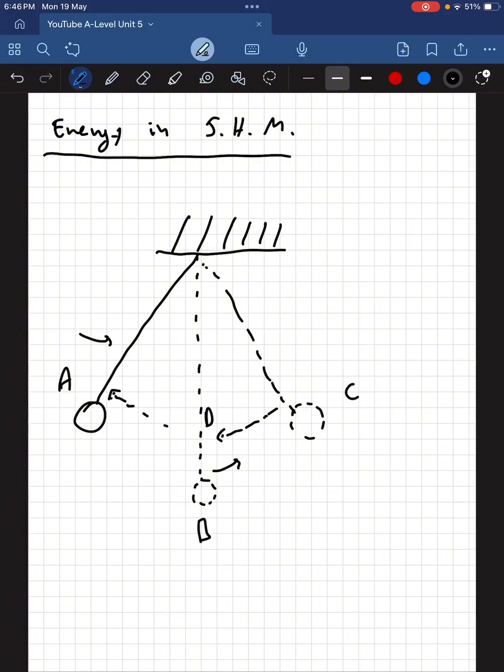and it will go back to A eventually. Okay, so if this height is h, which is a problem that shows up every now and then, we can actually find Vmax, and Vmax is the velocity that the pendulum will have at positions B and D, again with the only difference that the sign will be opposite because the motion is going to be in opposite directions at points B and D.